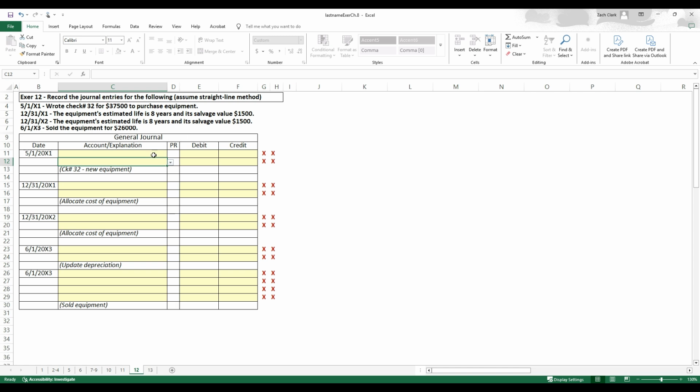And okay, straight line. We're going to do a sales problem here, a selling of assets. We purchased equipment, and we paid for it with cash. So equipment up, cash down, 37,500. Okay, and then we're recording not a year, but let's see, what do we have? 8 months of depreciation, I think. So January, February, March, April are all not depreciated. So yeah, that would be 8 months of depreciation in this first year.